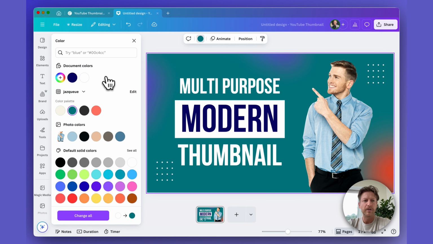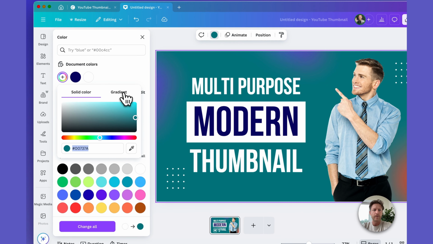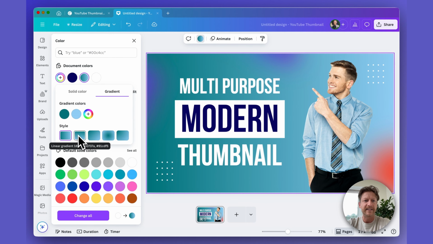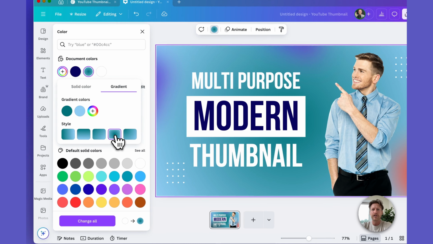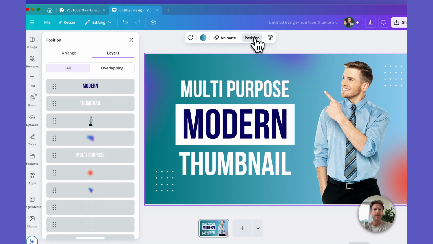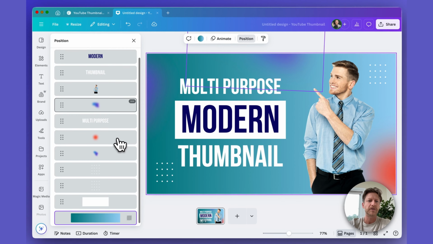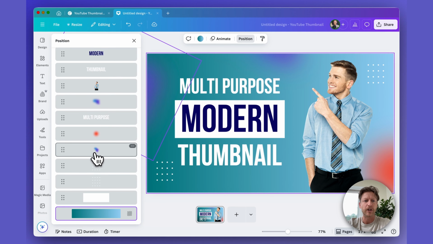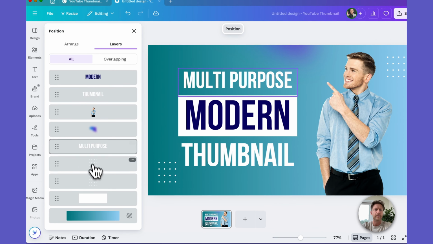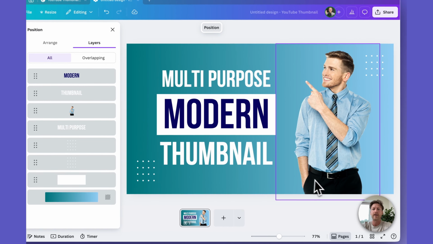Now, we also can do something like a gradient color. So if we click add new color, go to gradient, then you can have two colors in here like this, and you can change the style. So there's different kind of gradient styles where you can see one color dominates in the middle, this one is to the right, this one to the left. So now that we have our background, we're just going to use that as a gradient. We can also see that there are different things on here too. Now, I'm not a big fan of these, so we can just simply delete them. But some of them sometimes work depending on what you're trying to do.